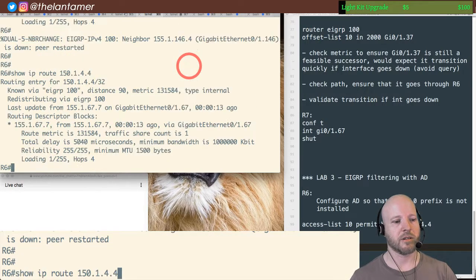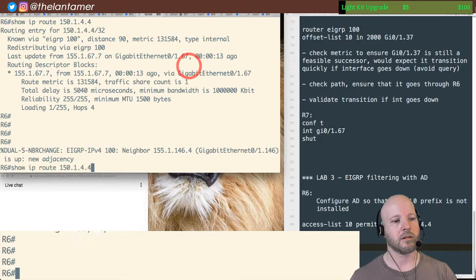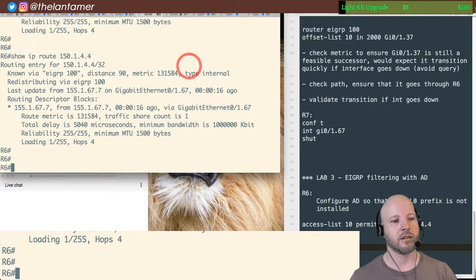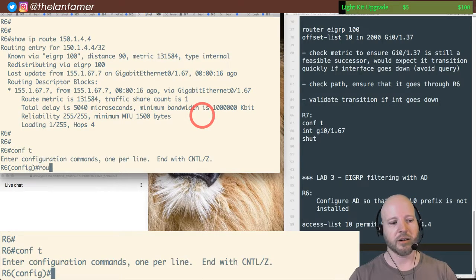Wait, peer restarted. Yeah, see, I'm no longer learning it from router 4. By gosh, I'm still learning it from someone else. So I think that's what we need to do. It is going to make us put a source.